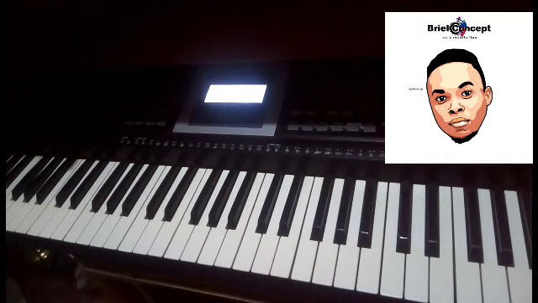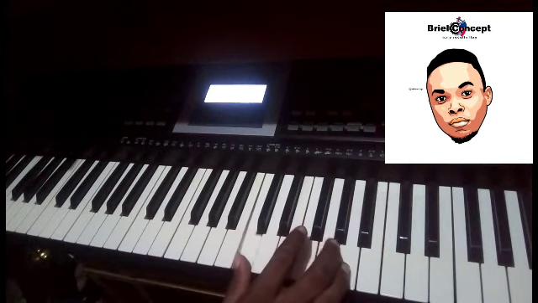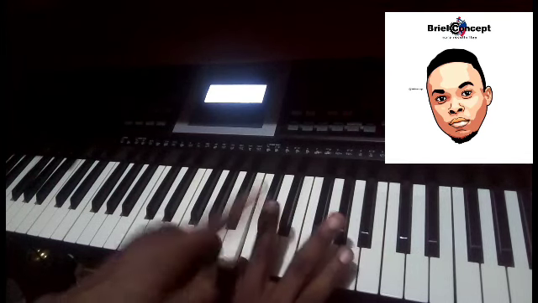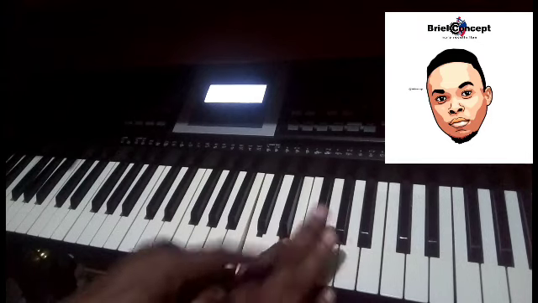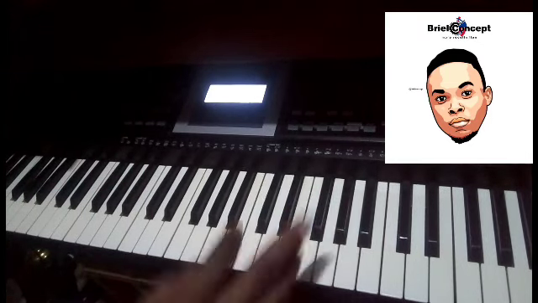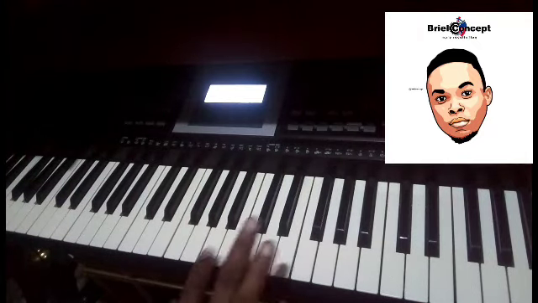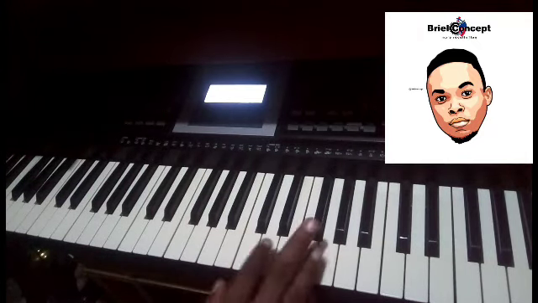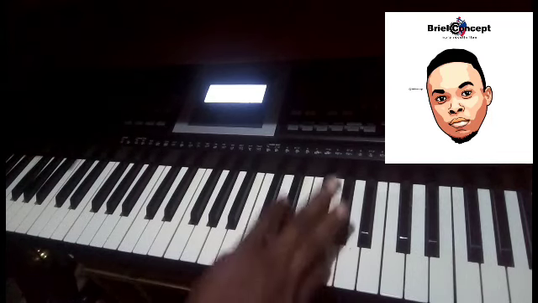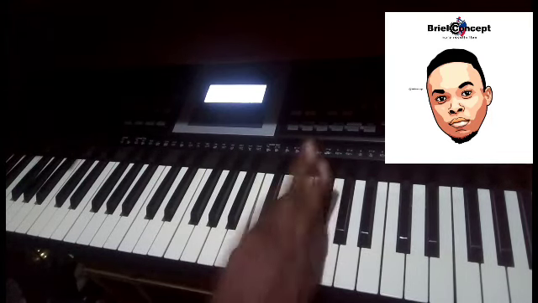Now if you're playing a triad chord, this finger always plays the first note associated with the chord. This always plays the second note associated with the chord. This always plays the third note associated with the chord. No matter the chord, as far as it's a triad chord that has only 3 notes, these play the first note, second note, third note of either a major chord, minor chord, or diminished chord. So this is major chord, this is minor chord, this is diminished chord.